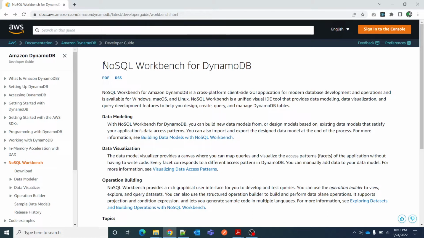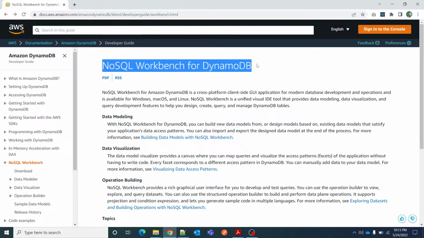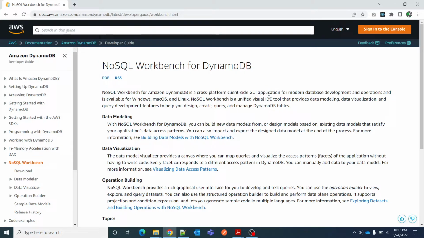This NoSQL Workbench is the best GUI which helps to develop and test the data model in DynamoDB on your local system.